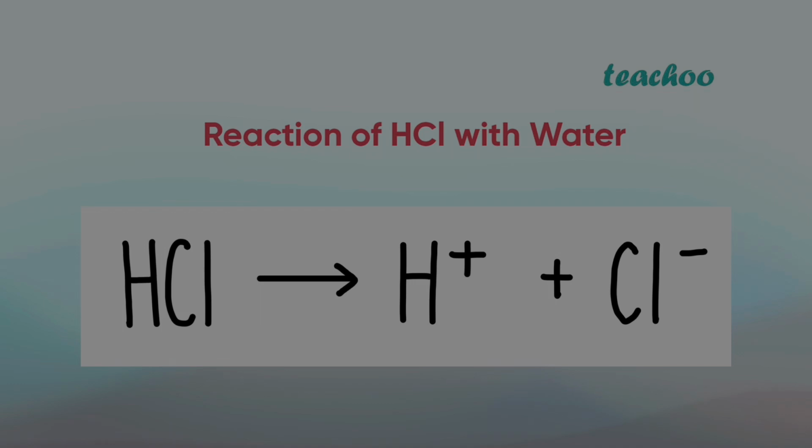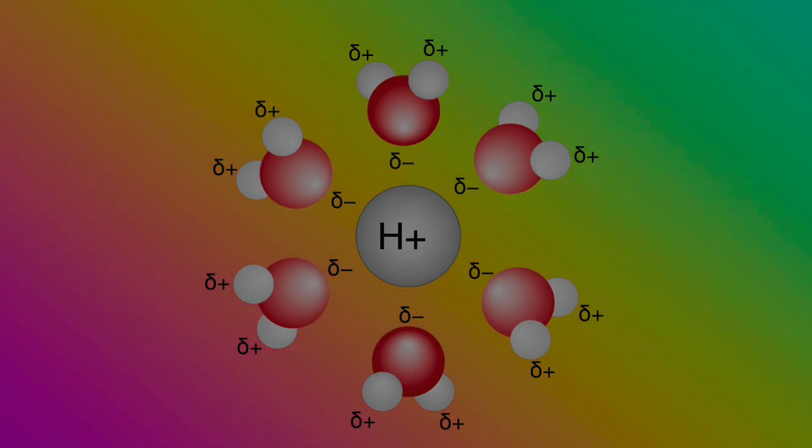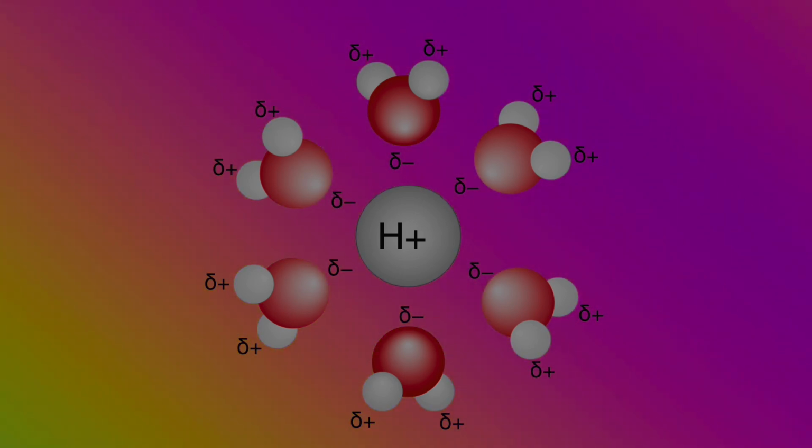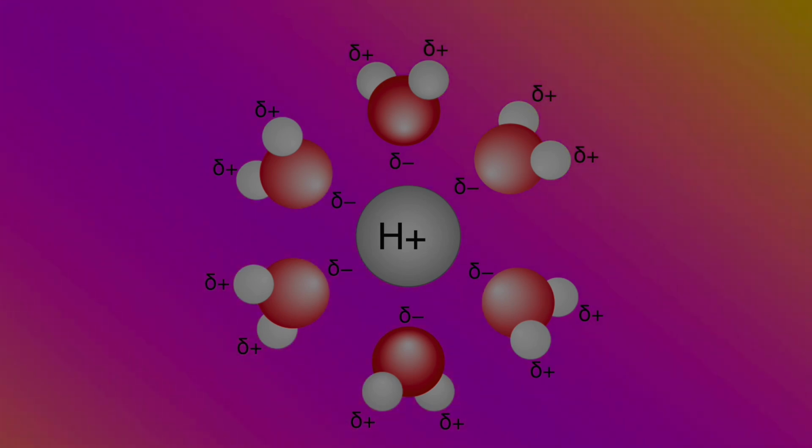Now what happens when the solute is dissolved into the solvent? Means your acid is dissolved into water. Let us take the example of hydrogen chloride dissolved in water. As you dissolve hydrogen chloride into water, it will ionize into its component ions, hydrogen ion and chloride ion. Now each ion produced in the solution of acid in water interacts with the solvent water molecules. Water molecules have polarity. They have partially negatively charged oxygen atoms and partially positively charged hydrogen atoms.